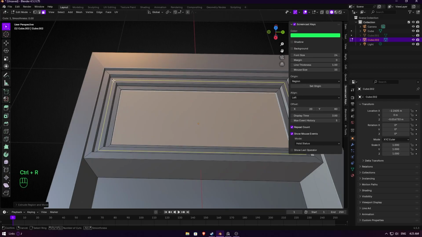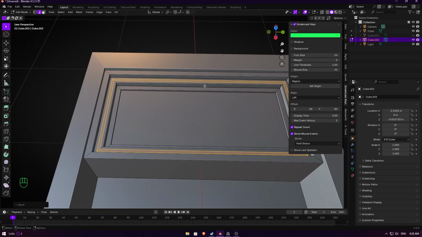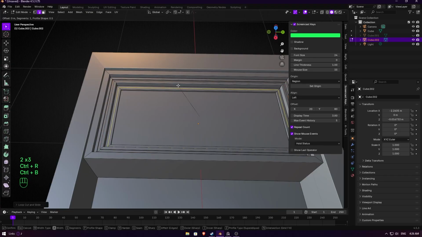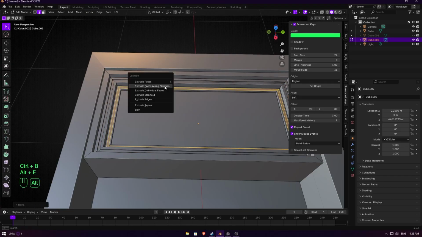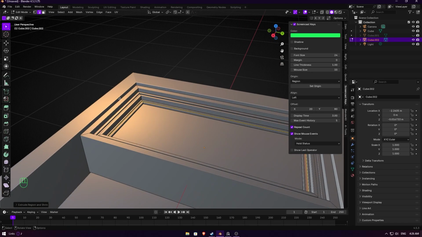And for this one, I'm gonna go with another one here and just bevel it like this, and Alt E extrude along normals or inside, something very tiny, not so much. Now we're gonna do the same here, and something very tiny is down, and here we go.